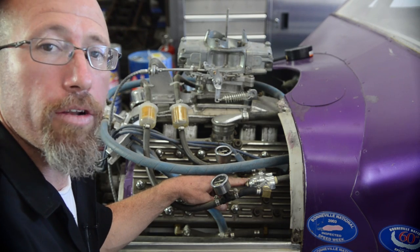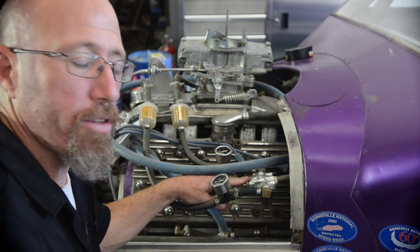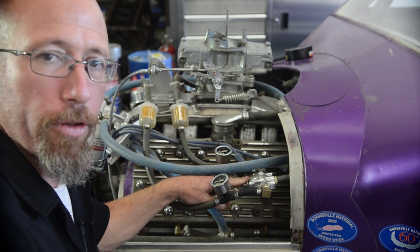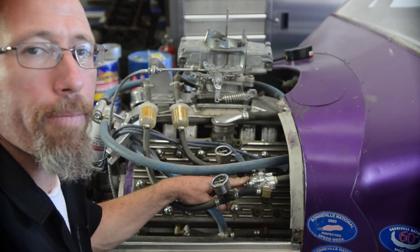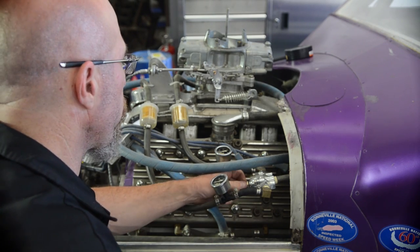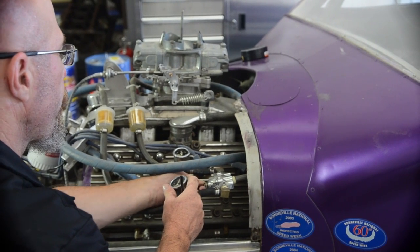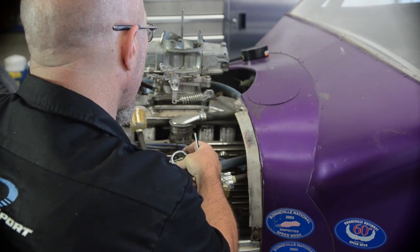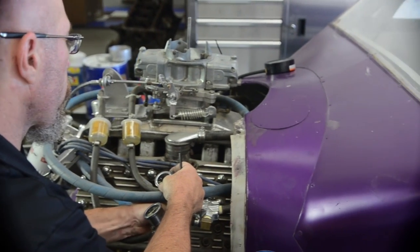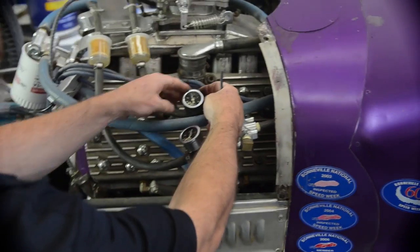That'll keep from blowing the needles off the seats. Now, with the new needle and seats that they have in the new carburetors, it's not such a big problem, but if you have an older Holley carburetor that has some of the older floats and things like that, about 9 pounds is about the limit, and you don't really want to push it any further than that. Gene, go ahead and hit that fuel pump. Okay, shut it off. Okay, again. Okay, that's good, thank you.